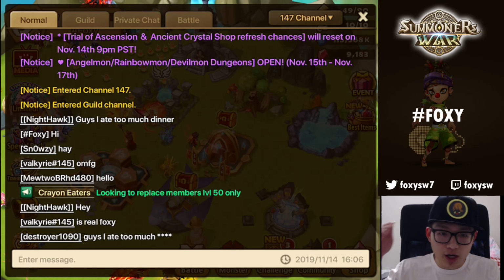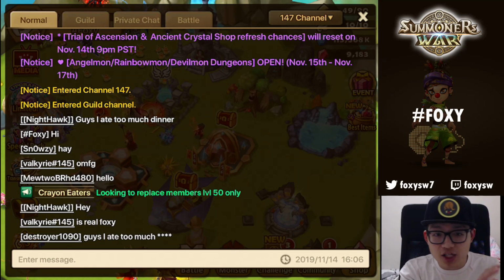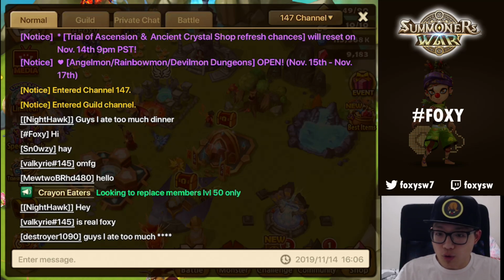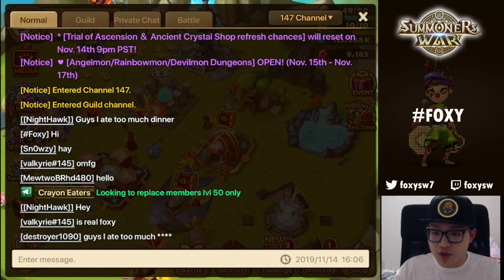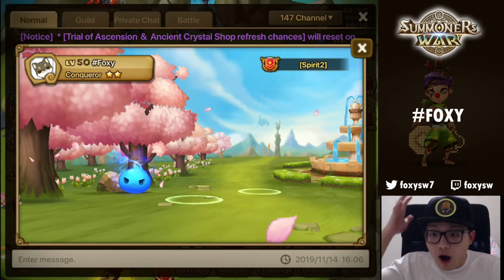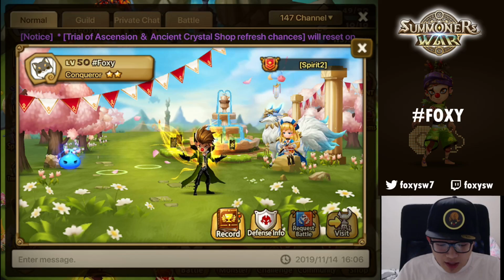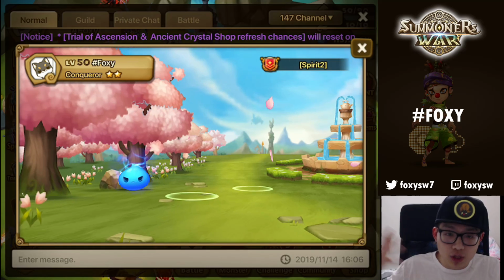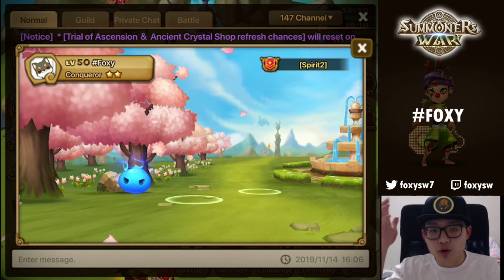But first of all, before I go in, look at this public chat. I just say hi and I get this really often. Is it really Foxy? I'm not a myth, guys. You can click on my name and you'll see a blue slime. That's obviously me. No one's looking at this legend record to see if it's the real Foxy, but just look at this blue slime and you know it's me, okay? And this photo, of course.